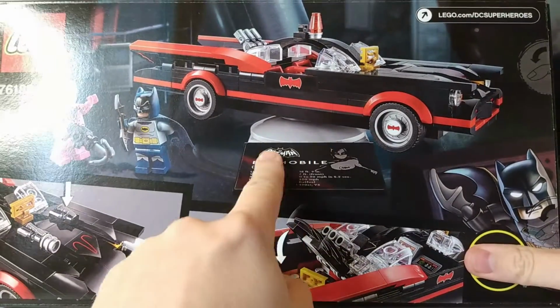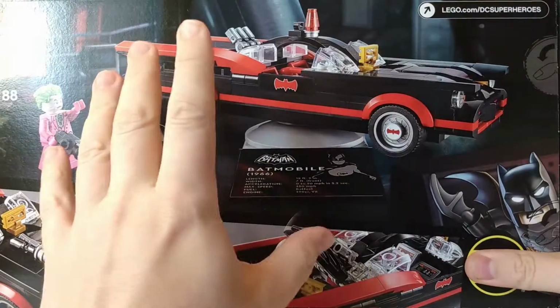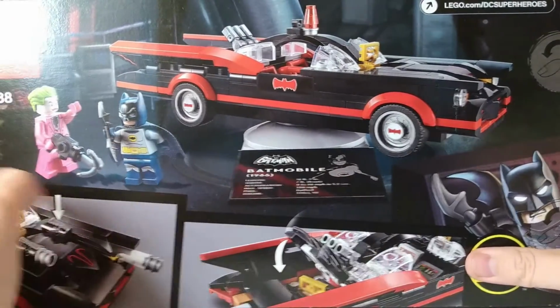Obviously, unlike some of the other movie cars, I've got the Ecto-1, I've got the DeLorean. I've currently got them dismantled at the minute. I'd like to do a comparison video with them, but I don't have to build three models in order to show you guys what the Batmobile looks like.